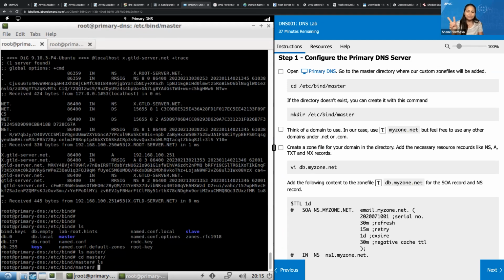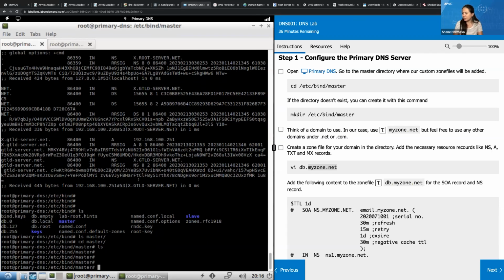Two important things. When you're authoritative for a zone, in this example, I am using myzone.net. I am authoritative for my zone. This primary and secondary DNS are my authoritative DNS servers. I need to configure two main things. One is to create the zone file, because it will contain the resource records, the actual mapping from IP to domain, domain to IP, etc. And then we need to update the configuration file named.conf to add the zone. All right, so it will be like this.